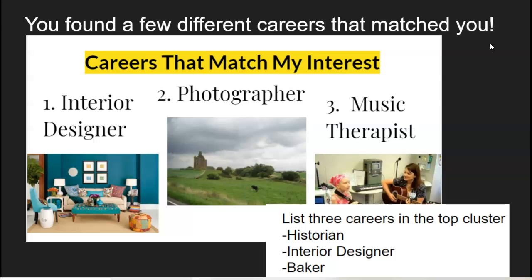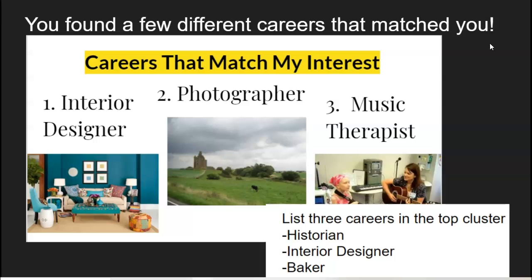And so there are two different slides in there where you should have listed 3 careers that match you. These are my examples. Careers that match my interests were interior designer, photographer, and music therapist. And 3 careers in my top career cluster that I thought were interesting were historian, interior designer, and baker.